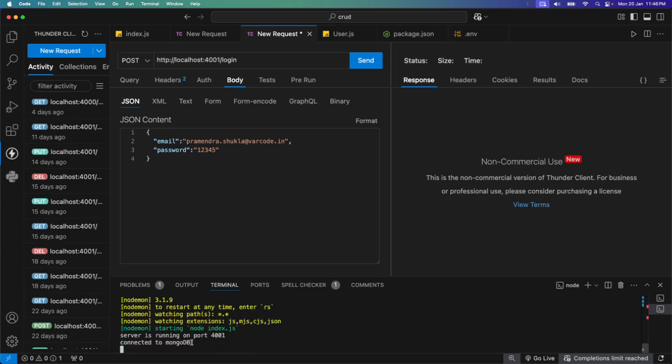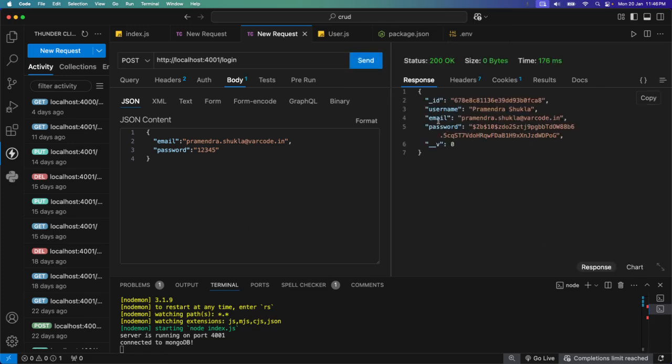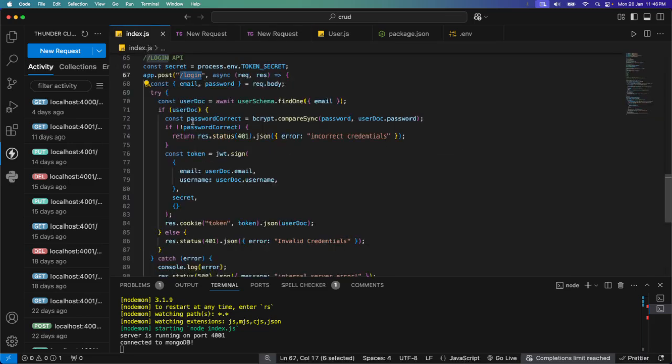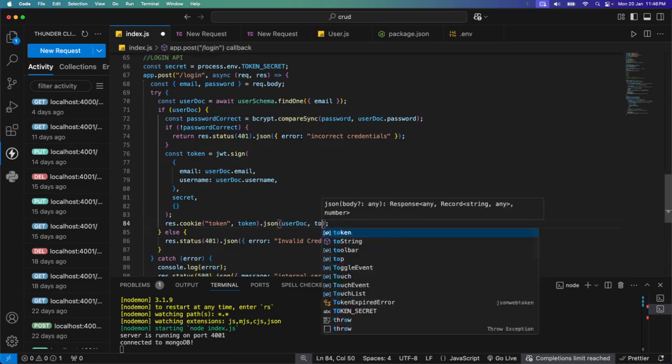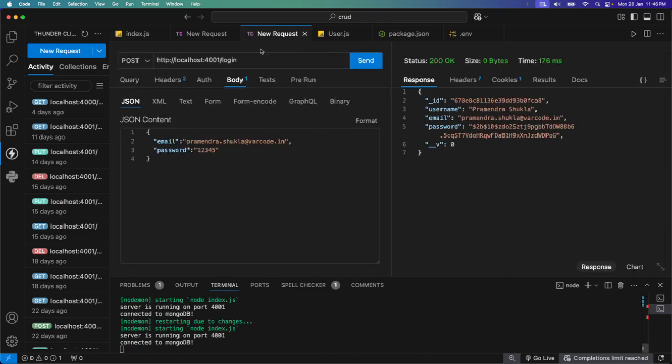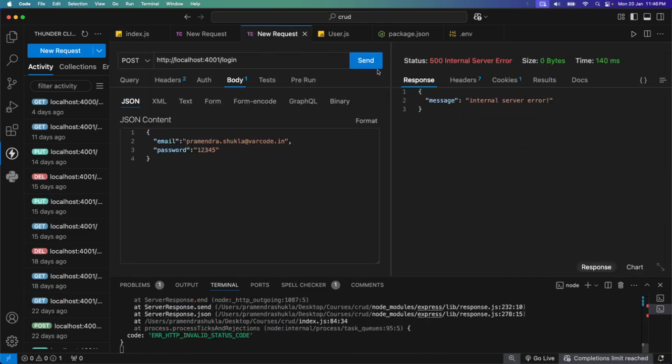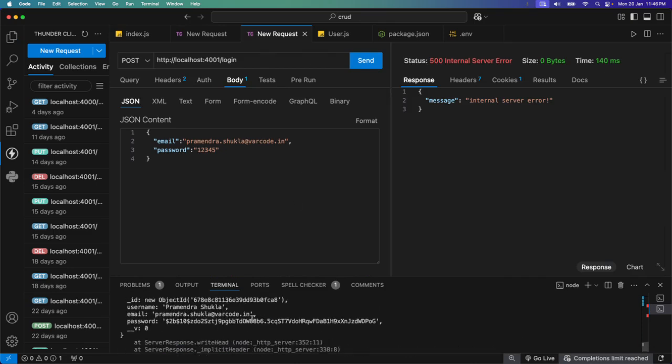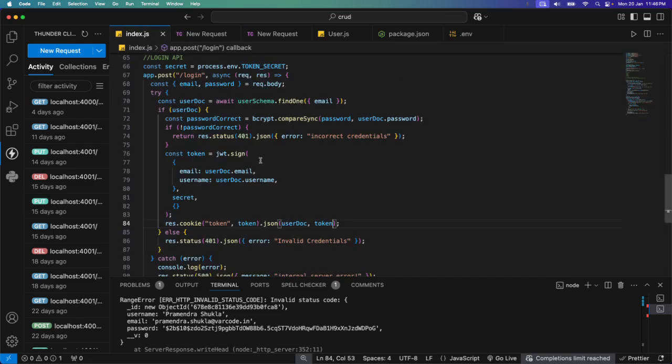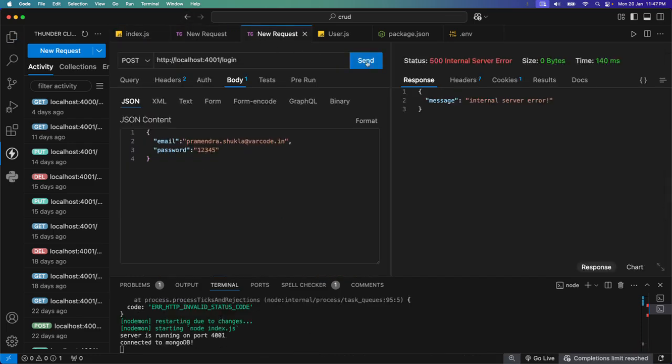Okay, our server is running on the port and connected to the MongoDB. Now you can send this and see it has completely fetched the user document, right? It has fetched this user document, and if you want to see the token also, you can go inside the index.js file. After this user doc, you can write one comma, and here you can pass the token. So you can pass the token here, go inside your login API, click on send button. Okay, it will give you an error that you can only send one thing. Okay, so now as you can see that we have already seen the user doc, right? So if I just pass the token here, let's see if this works or not. Just go inside the login API, click on the send button.